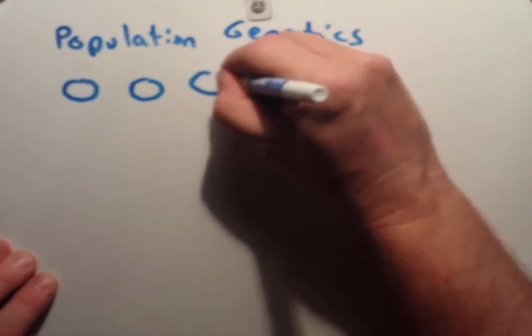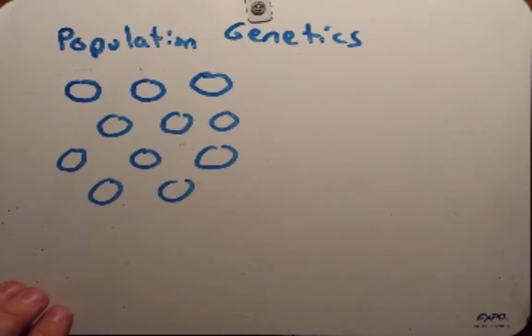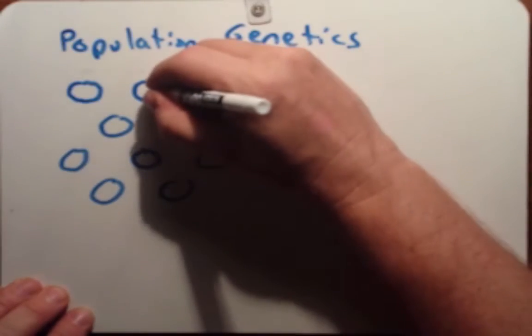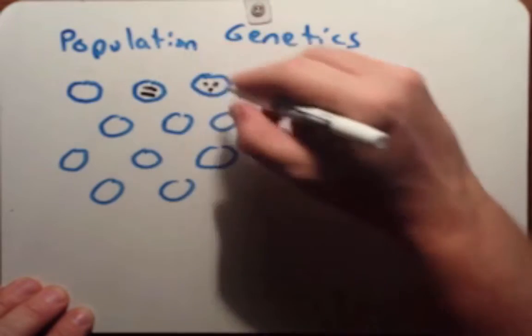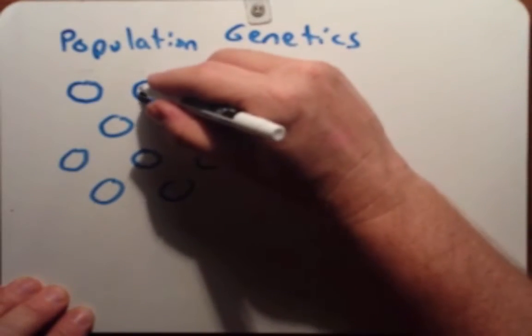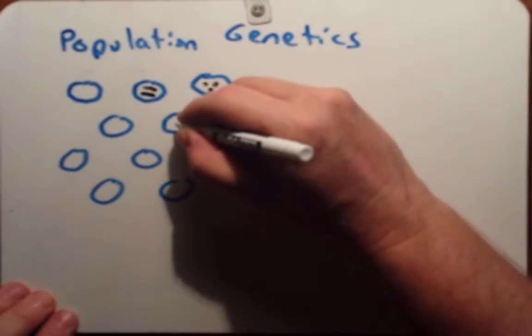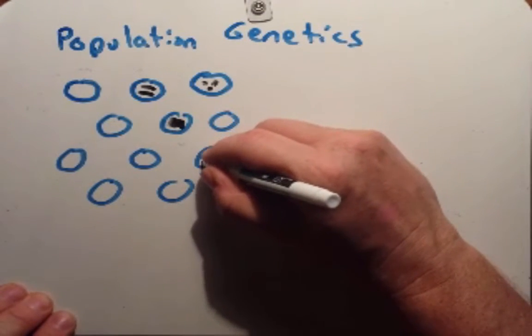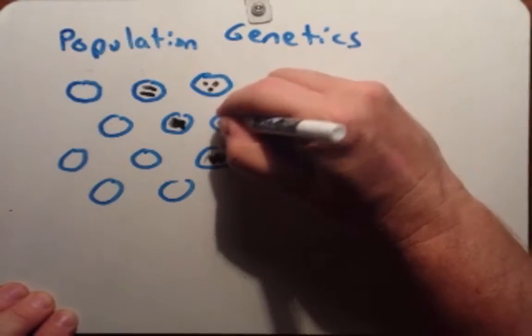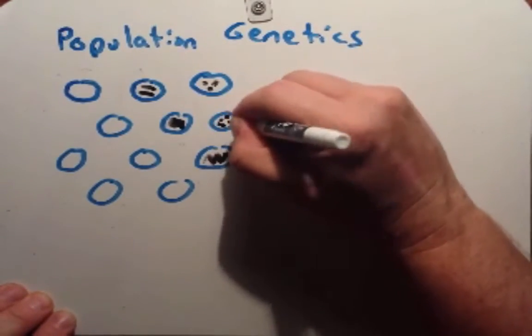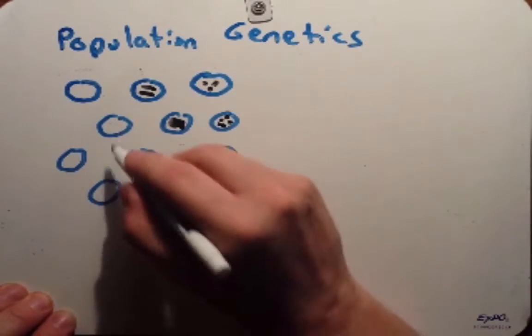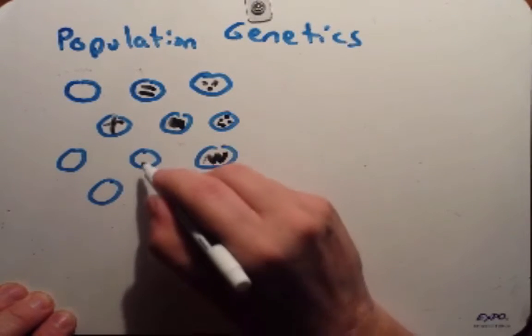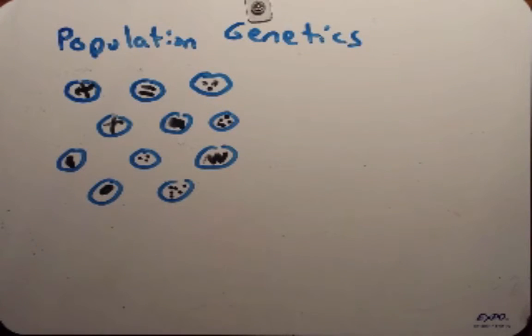And I'm going to draw just several ladybugs here. And within these ladybugs, they may look similar to you or I, but let's say that they have different patterns here. Maybe this has spots on it. Maybe this has more, looks like bars on it. Maybe this one's shaded in a lot. Maybe this one has a wavy line. And you're going to have some repeats too, but maybe you'll have some with more spots and some with less spots. Maybe you'll have some that kind of crisscross. So we see many different kinds of ladybugs in any given population.